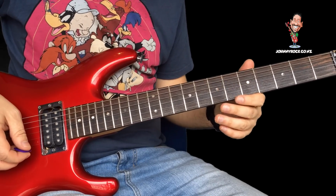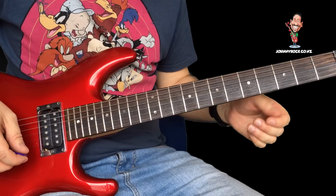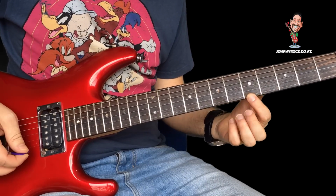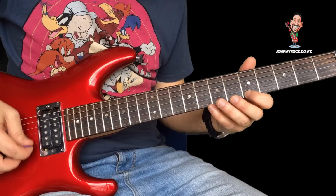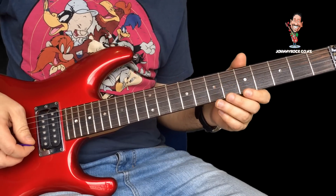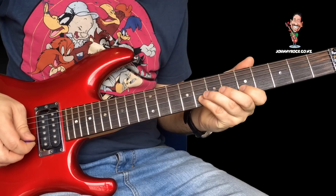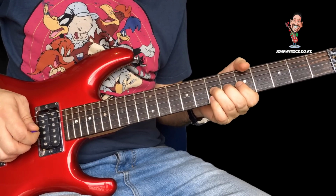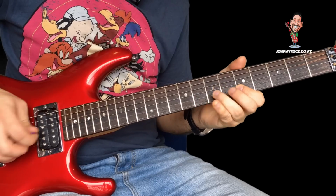So back to kind of familiar territory here for this lick. It's 5 here on the high E, and we're doing that lick again. I told you that one comes up a bit, and that's 8, pull off the 5, and then bend that 7 on the G up. Kill it with your right hand.